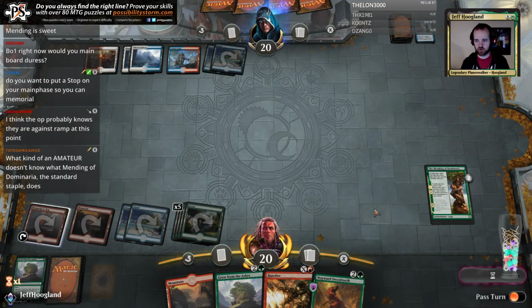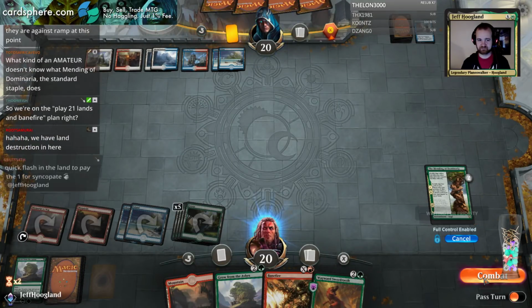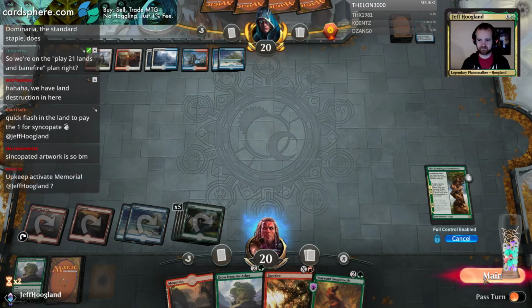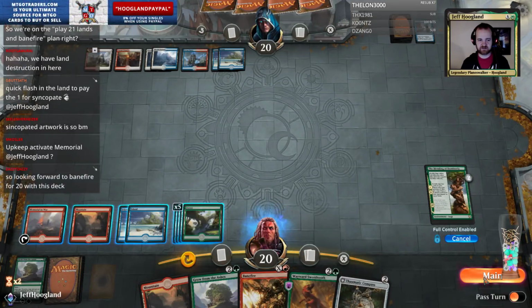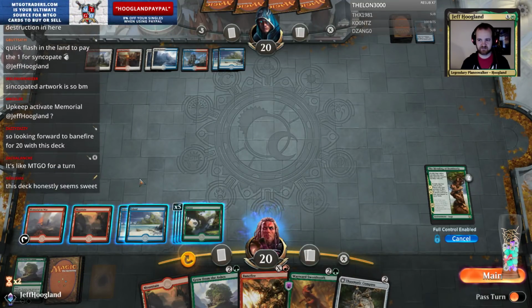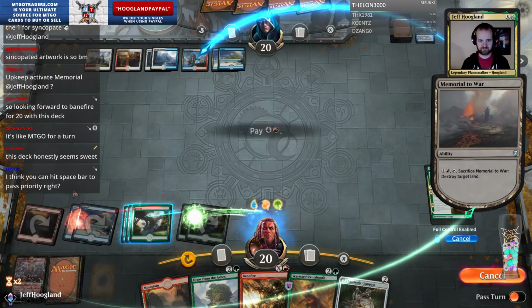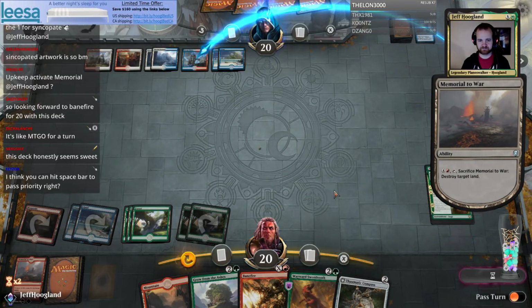Oh yeah, I want a full control mode for my next turn. I want a full control mode for my next turn. So I probably want to just leave full control on. No, I'm leaving full control on so that way I can attack their red source here. Yeah, spacebar, passive priority, enter, pass the turn.